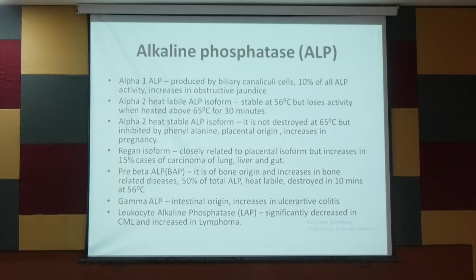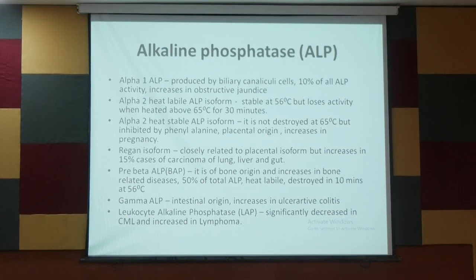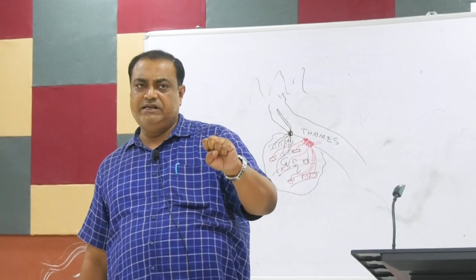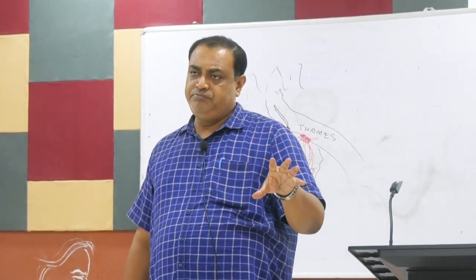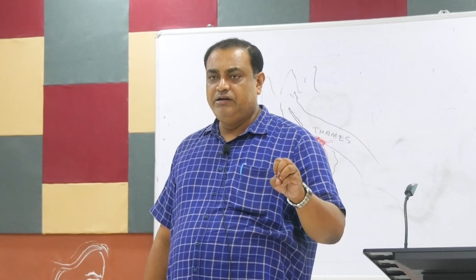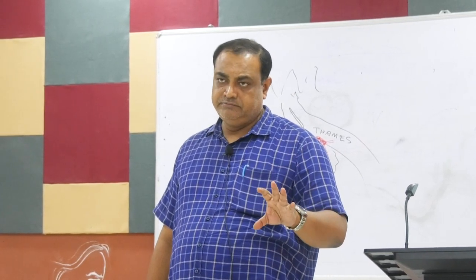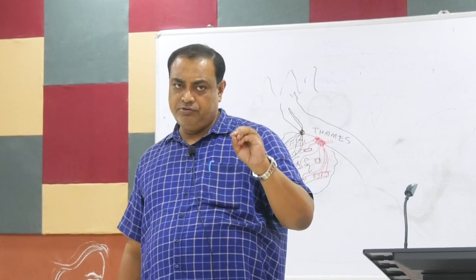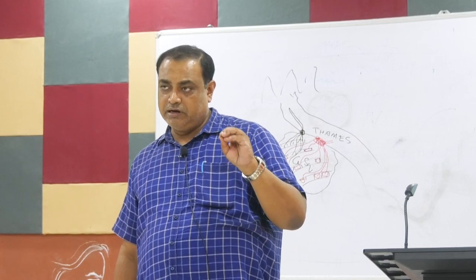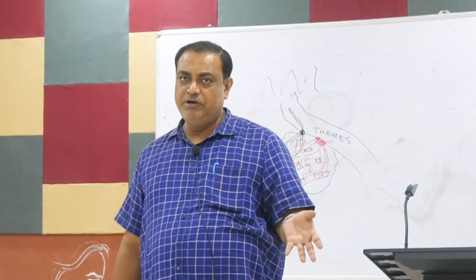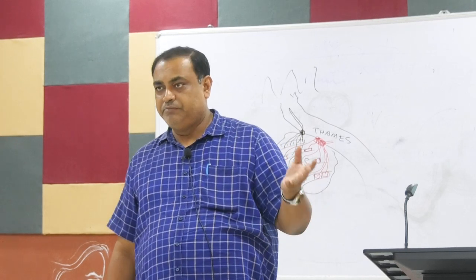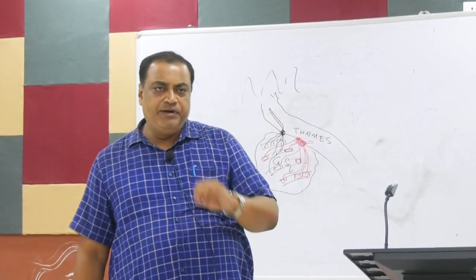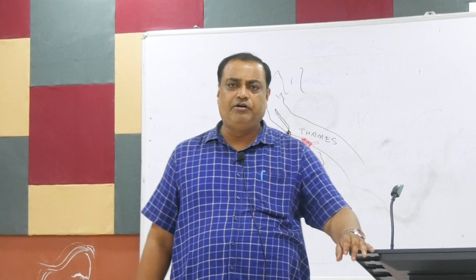See, whatever I have written, any good book has given every information. Maybe more than this. But what is important, what we need to emphasize, is the way of approaching the chapter. That is what should be taught by a teacher. We will let you know what to read, what not to read, more importantly. How to read, how much to read, is up to you. Fine. ALP2, the heat stable form of placental origin.